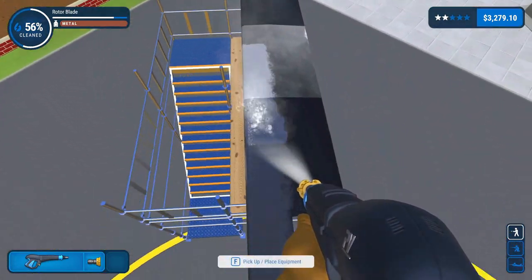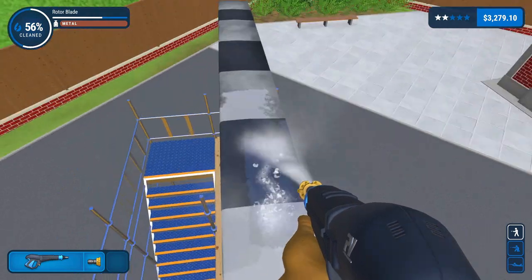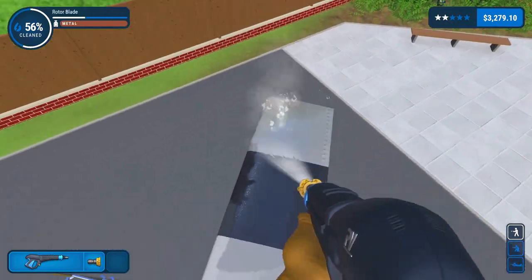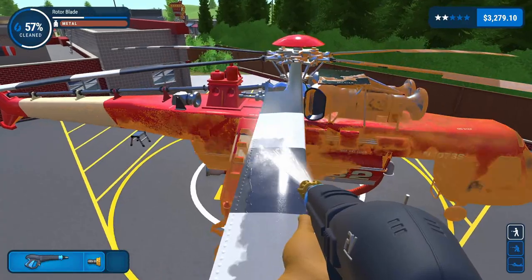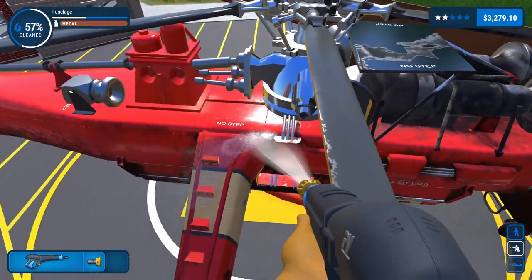Oh, I didn't even notice that we had a scaffolding here. I guess it makes sense. There was a scaffolding before. Alright. I think we're good on the blade. Oh man, there's so much left over here. Let's at least get the top part done.